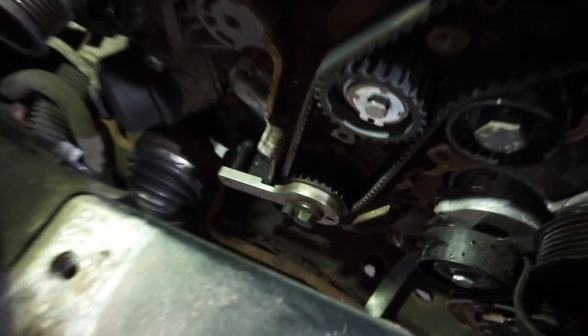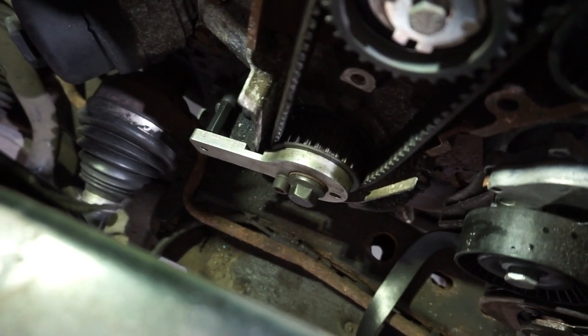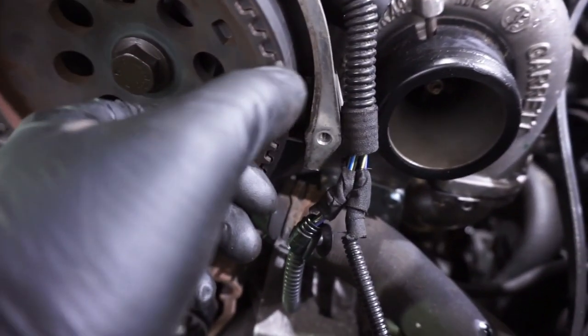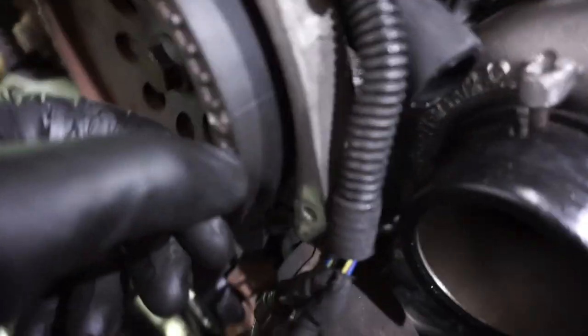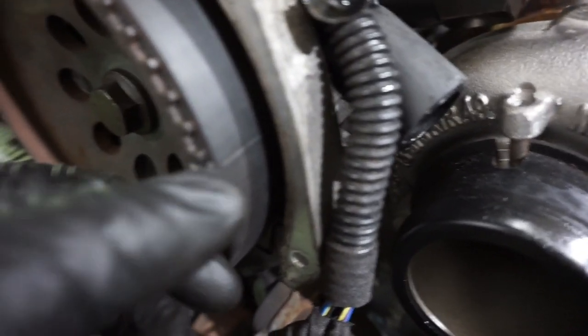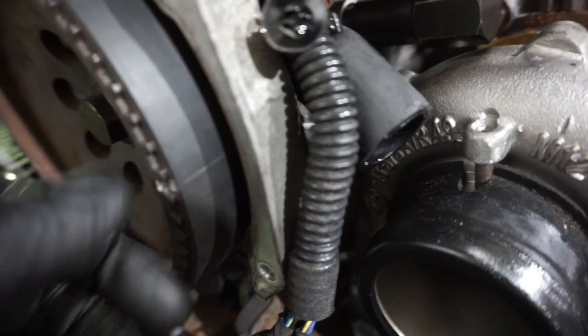So I've got the belt on now. As you can see, I'm locked up on the crankshaft. There's a mark on the cam here. There's a bit of Tipp-Ex on the edge of the belt there, which lines up with the stripe. This belt is literally a few hundred miles old. I'm not going to replace it.